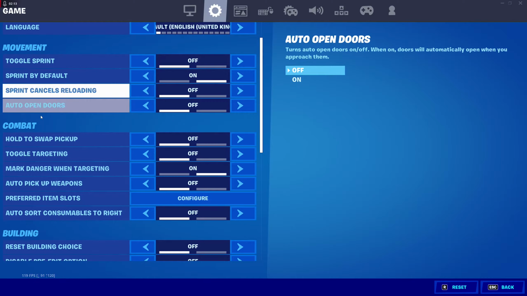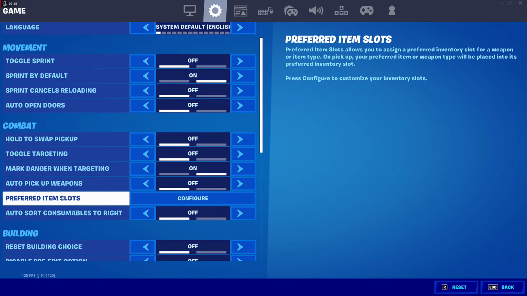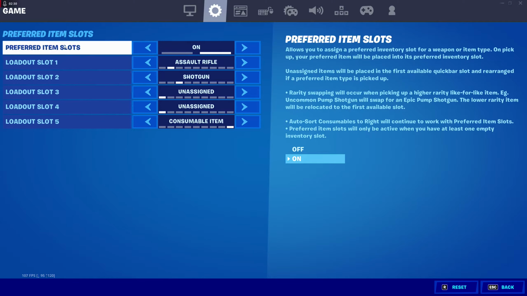Once we're here, we're going to be scrolling down until we see the combat section here, and we're looking for the second last option here, preferred item slots. What we'll have here on the right is an option to configure this. If we click this open, we'll see here a list of all the preferred item slot locations. So the first option here we have is to enable and disable this. So if you'd like to turn it off, you can feel free to do that here. Otherwise, if you're like me, you're going to be leaving it on.